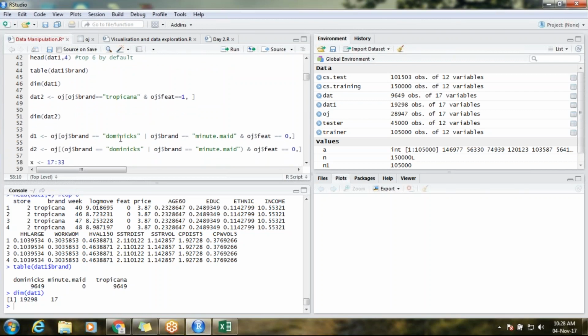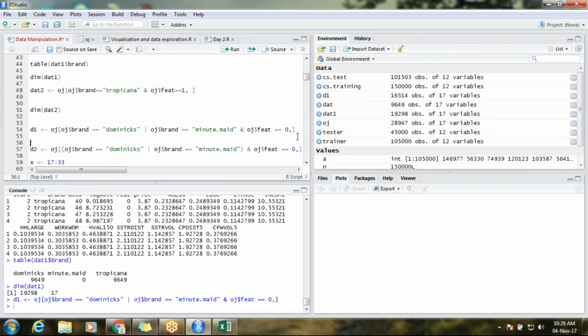So here, one thing. This is also the same thing regarding filtering out rows. Here I'm making a filter of Dominic, Minute Maid, and orange juice or featured. What would happen is that this will be an OR with this, and an AND with overall. So let us see.